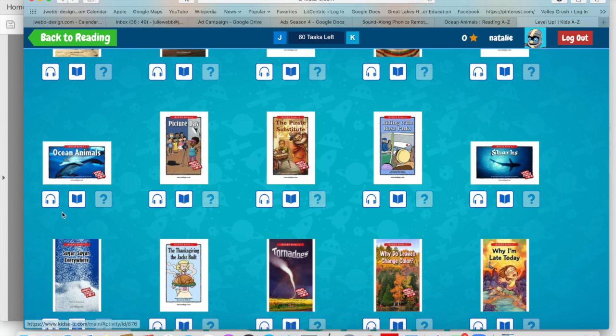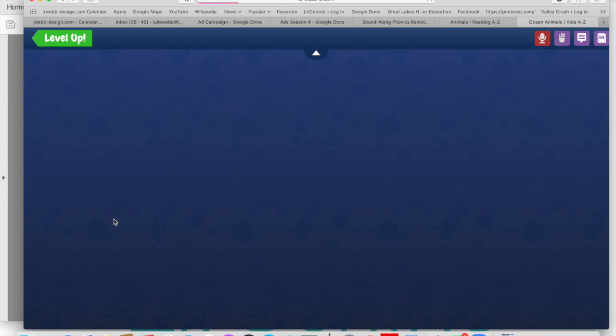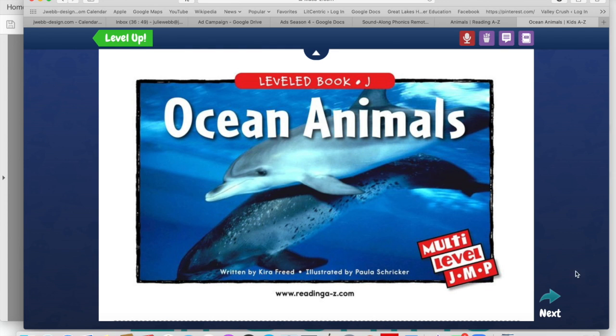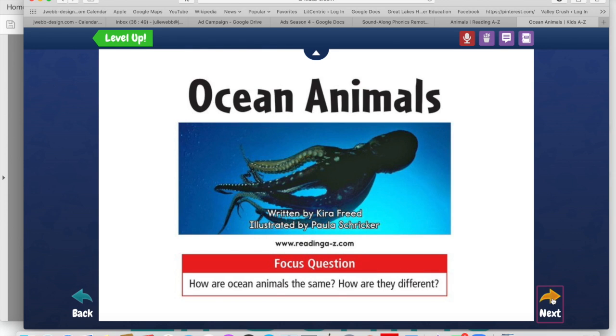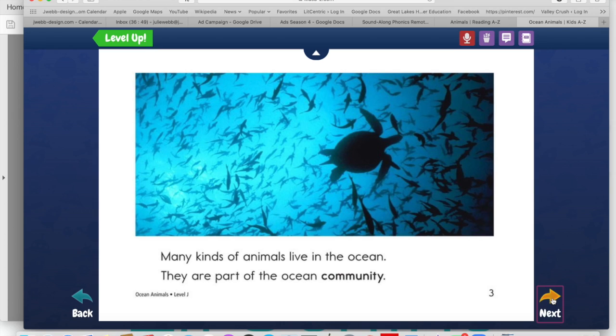So here we've got this little button with the headphones. The book can be read to her, which is great for a lot of kids, and there's nothing wrong with them using that tool right now. And then if we click here on the actual book, it just projects the book, and it's easy for her to click the next button and turn the page and read it on her own. And this is easy for you to use to project for students if you're meeting with them. But again, you also have the projectable option in the Reading A to Z teacher resources section.